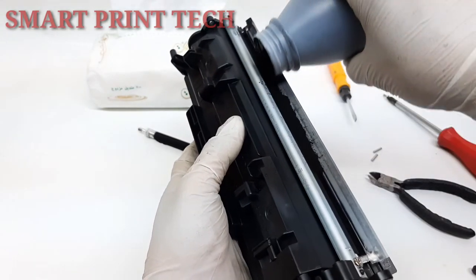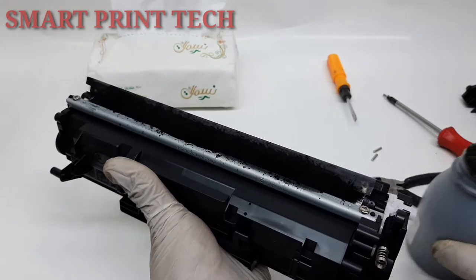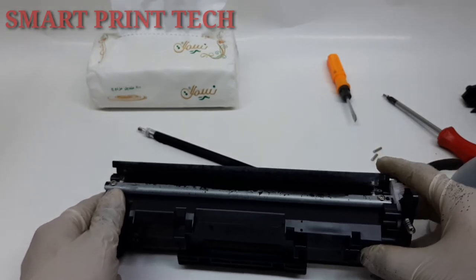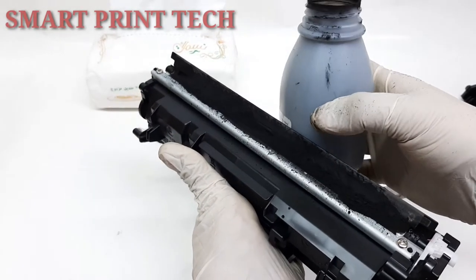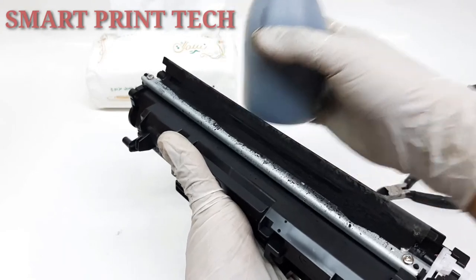Add a small amount of toner powder step by step. After that, lightly shake the container manually. This helps the powder go into the tank smoothly. Furthermore, toner powder and refill toner can be highly flammable with an appropriate oxygen mixture.